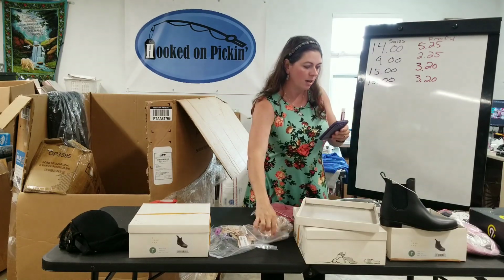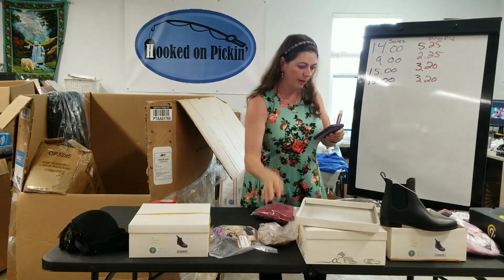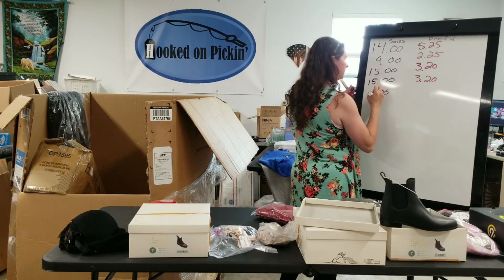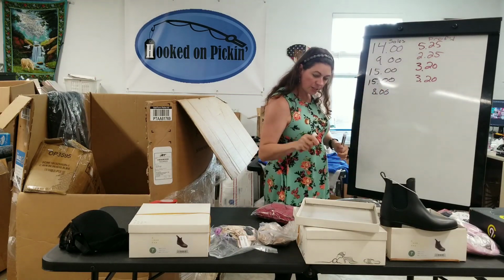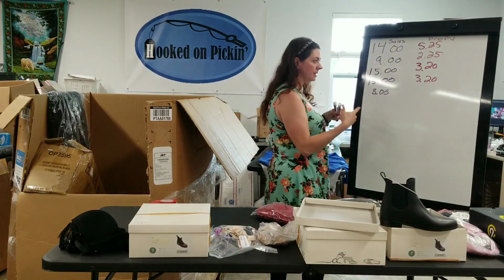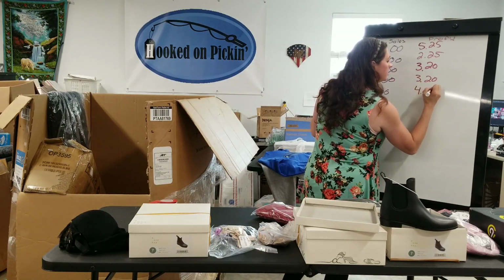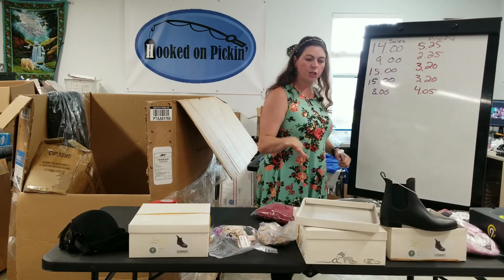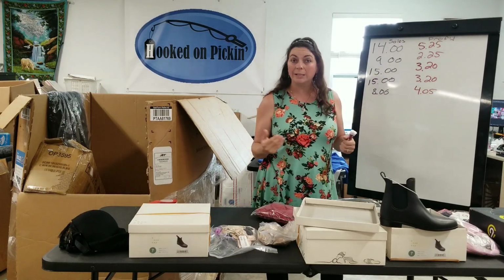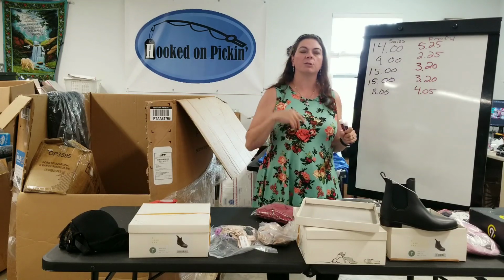Then I have a 2-pack of seamless bikini brief underwear, micro underwear. Those sold for $8 for a pack of 2. And then my actual earnings were $5.05, and I got that out of a liquidation box for $1. So I'm going to take the dollar off to make it $4.05. So it's shocking I made more money on underwear profit margin than the boots because I spent way too much on the boots.